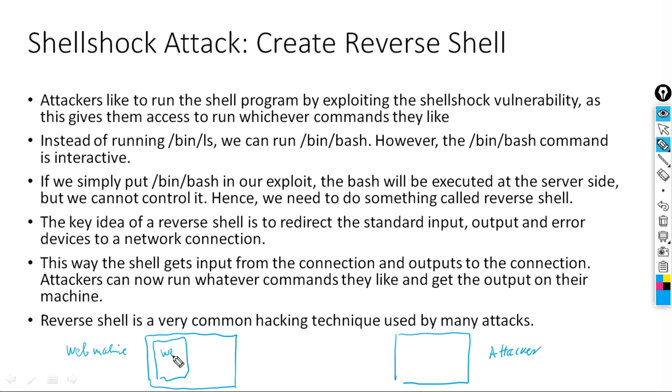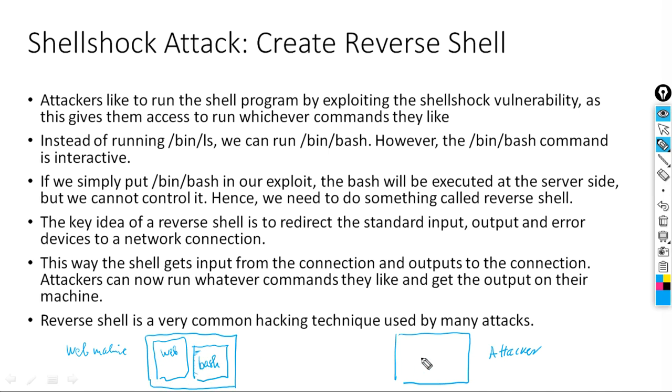By exploiting the web server, we can run a command. So what if we run a command on the web server to create a shell? By running a bash shell, we can do whatever we want if we have access to the shell.